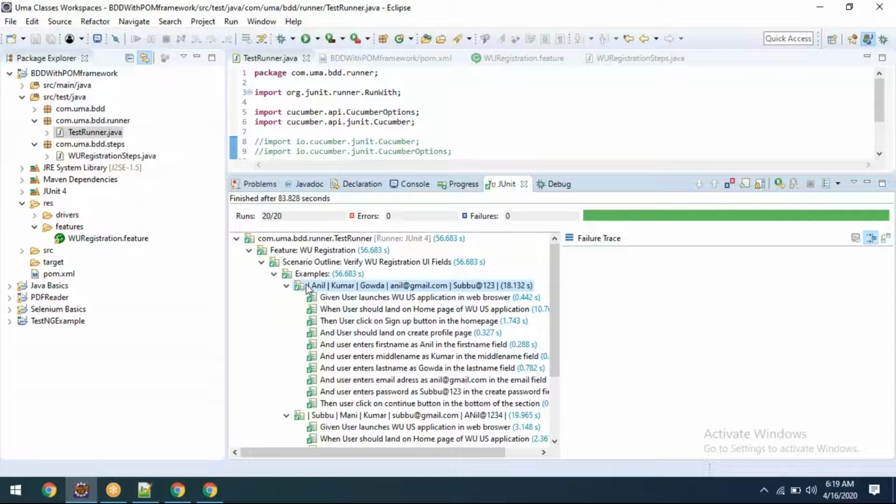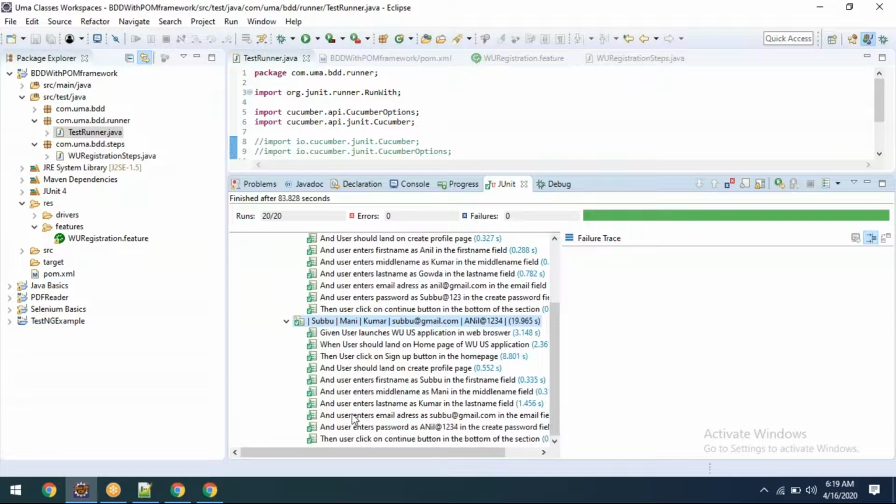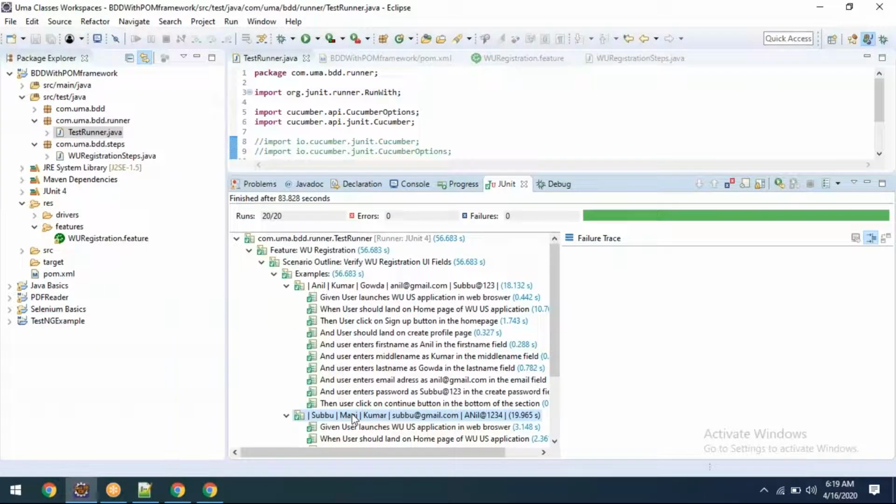By using this test data only, it is running. Like that, if you add more rows, it will give more examples. That is the beauty of the older version. Now that option is not available. I'm not sure why they removed it. Even I'm in shock.